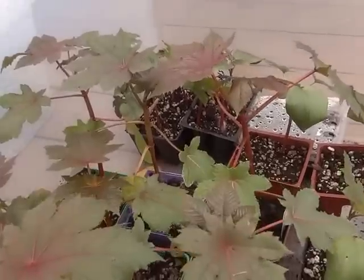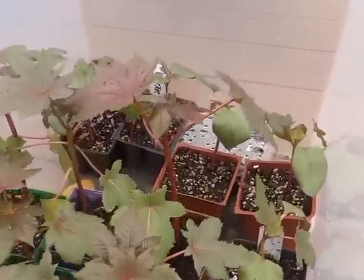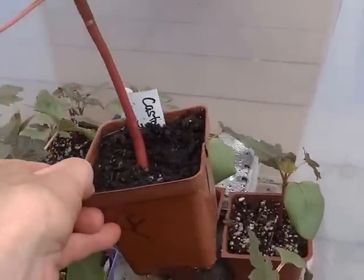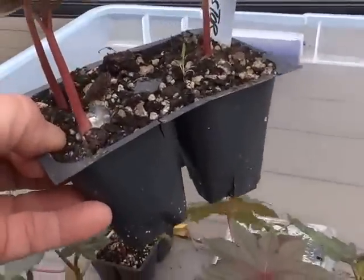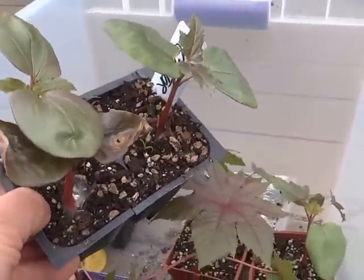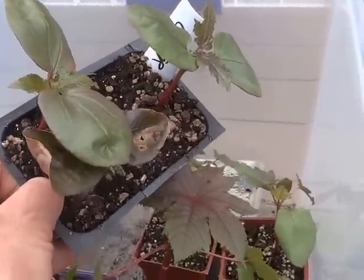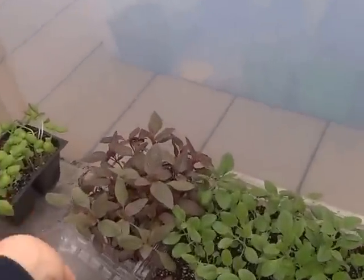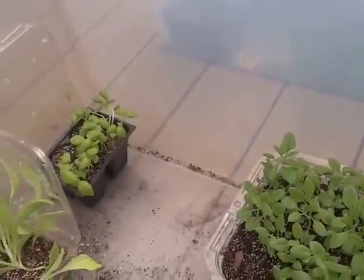Castor beans — I have them in four-inch pots and this one will have to be transplanted because they still need to be in here a month. I'd say in a week I'll transplant the ones in three-inch pots. These are in cell packs and I'll put them in three-inch pots. I like castor beans because of the leaf size and color — they give the garden interest all season long until a hard frost. I'm letting these dry out today because they transplant better when you can knock them out of a dry container.